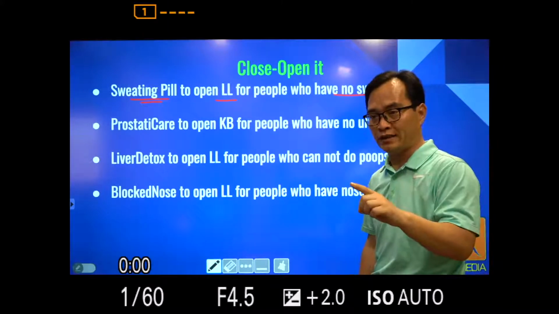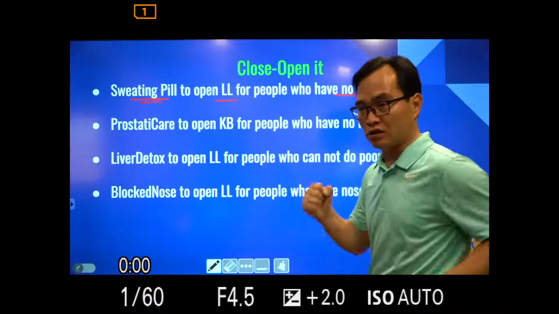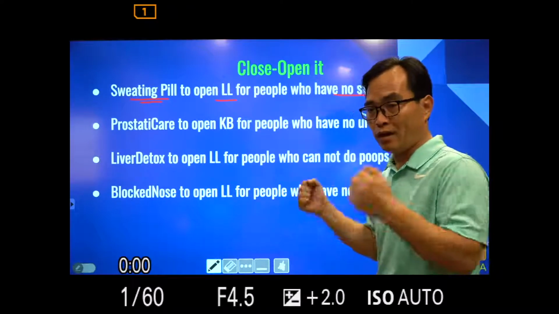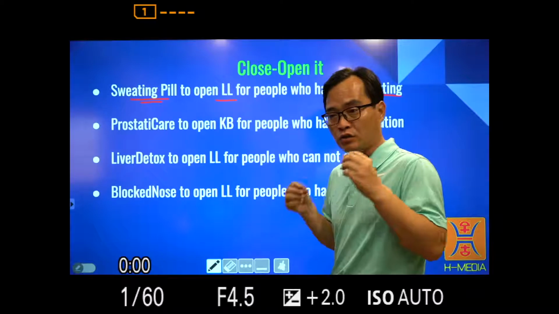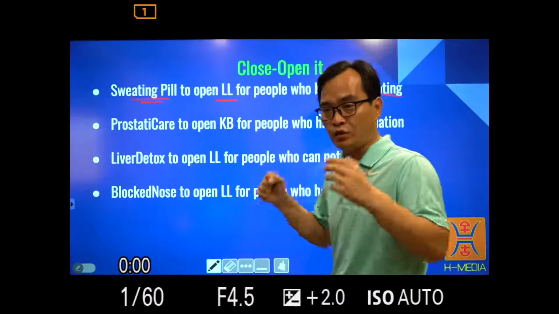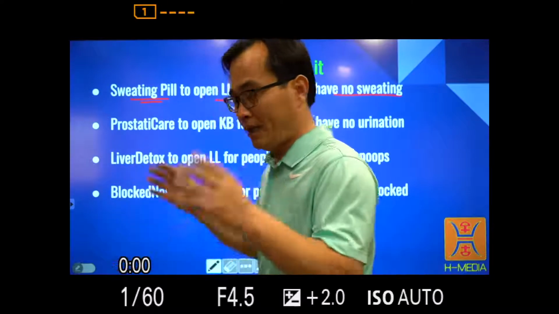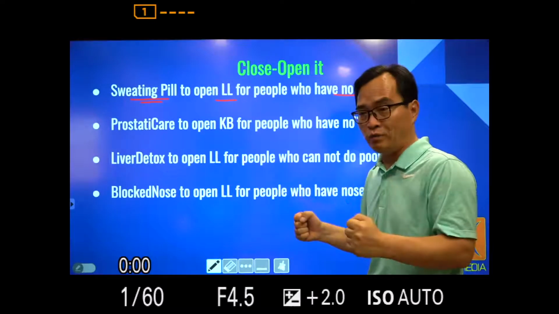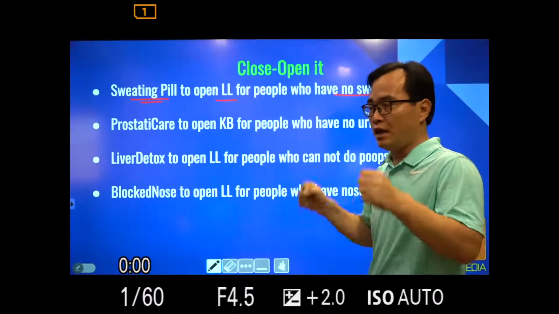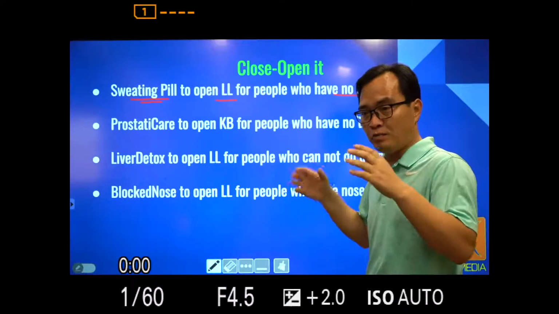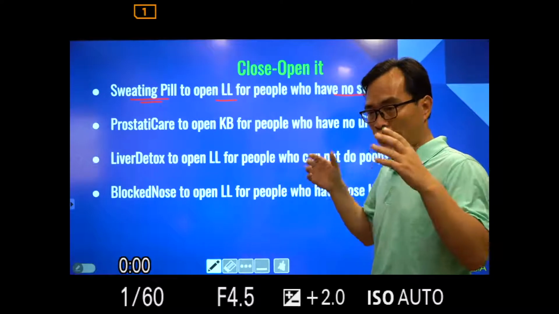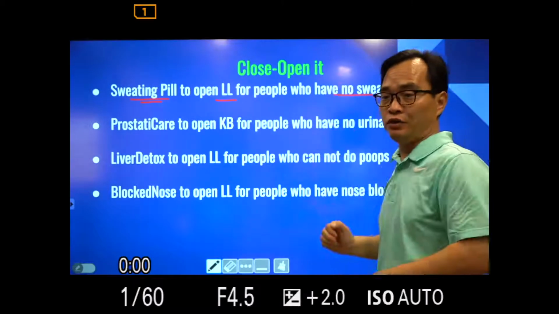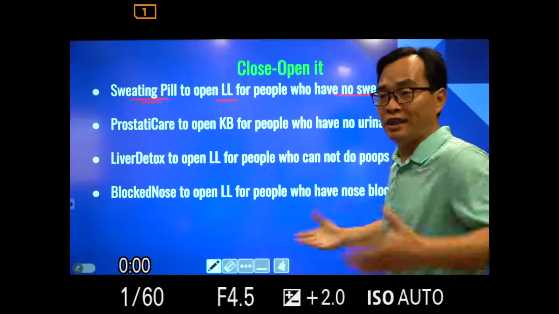If it is time for you to sweat, I'll give you an example. If you work too much, you work a lot, right? Whatever as labor, especially as labor, when you work a lot, your body generates a lot of rubbish, and also a lot of hot toxins. Too much work will generate a lot of hot toxins and rubbish. And your body can use sweating to detox it out, but your body doesn't sweat.